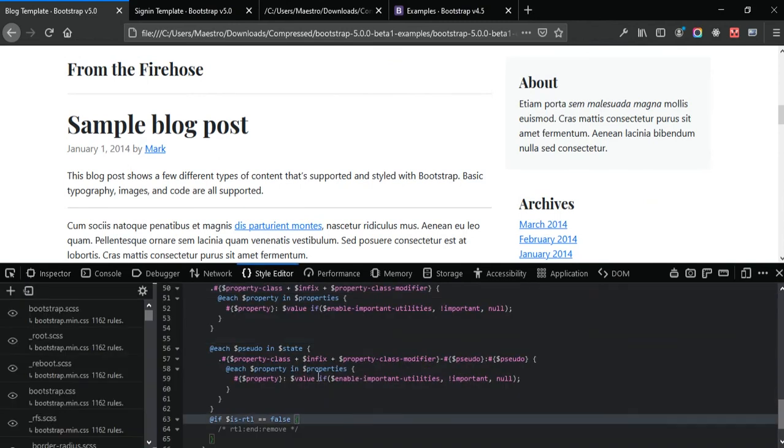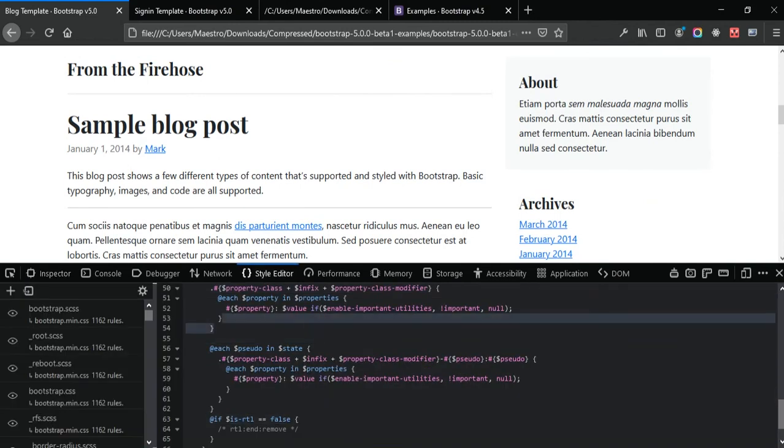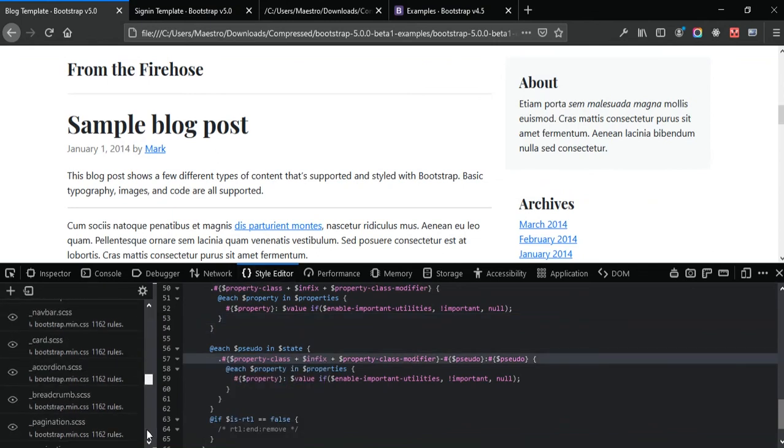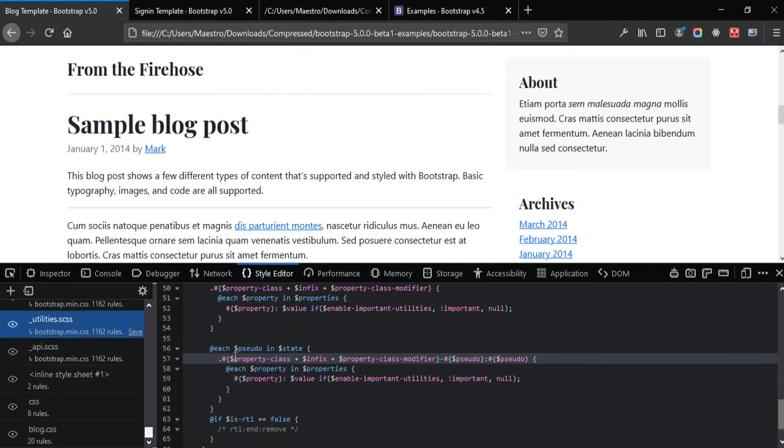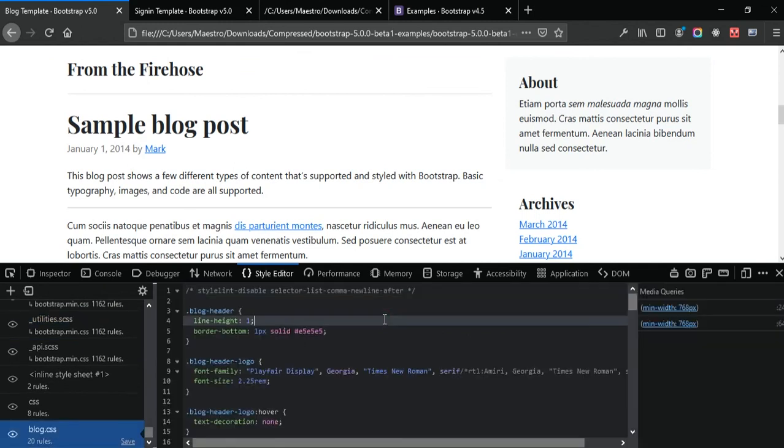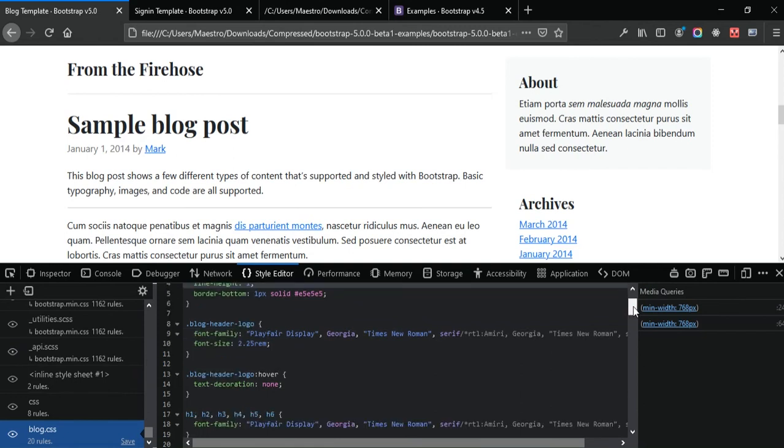So we can see the style sheet. Now if you come to your style editor, you can see every style sheet that is associated with the particular element. So what I can do is come to my blog.css, which is the actual CSS file that was adding additional rules.